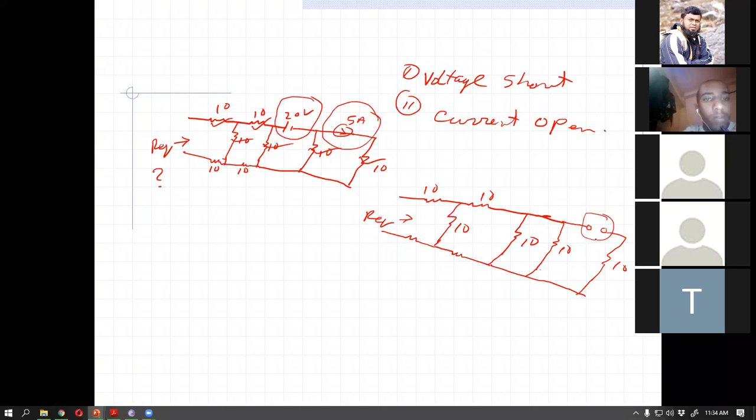So this is the open. So we know that in our circuit, this is an open circuit. Open circuit means this resistance is not needed at this point, because this point is open. Okay. So now suppose this is your point A and this is your point B. So now this is the C point and this is the D point. This is also the D point. This is open. Okay. So this is cancelled, this D, then this is the E point. This is also the E point. And this is another point, the F point.